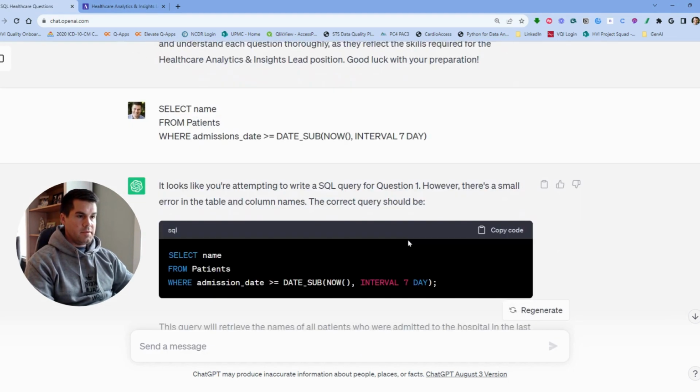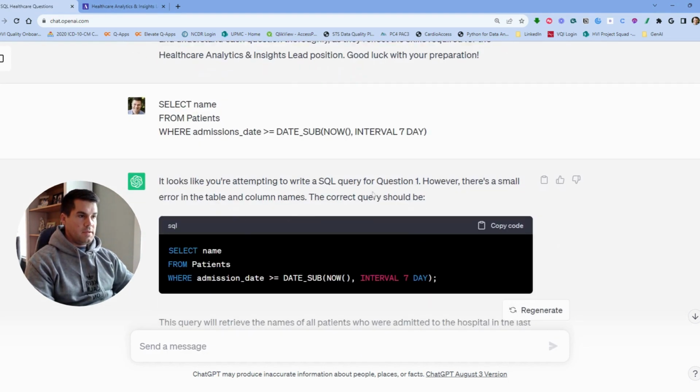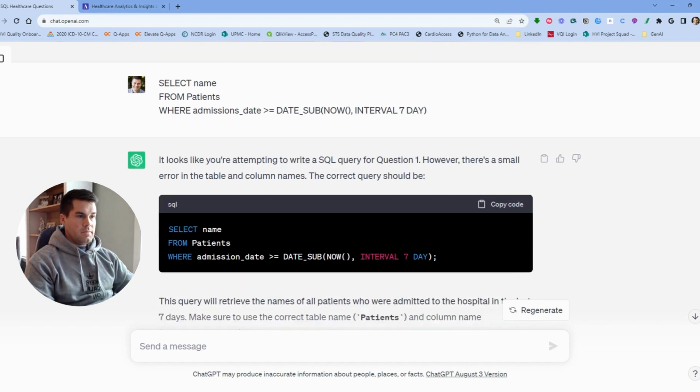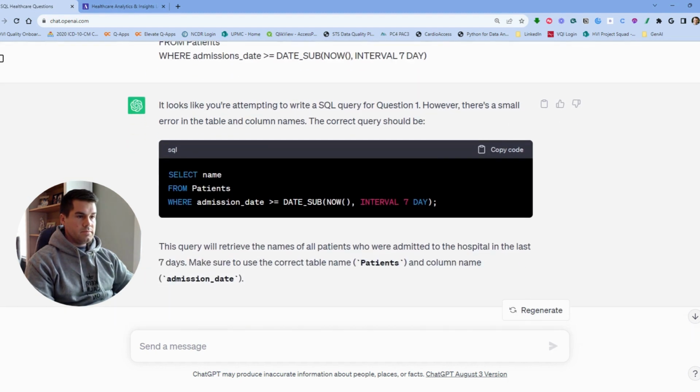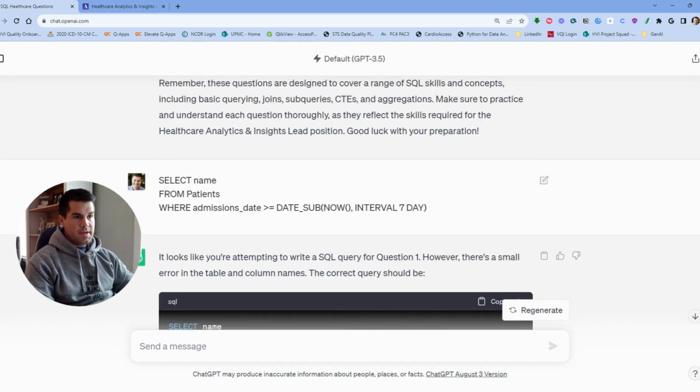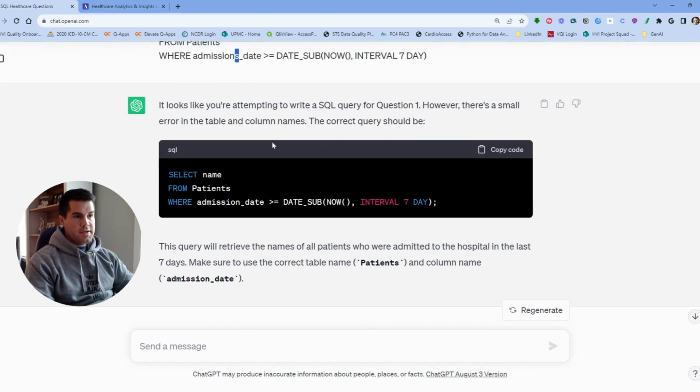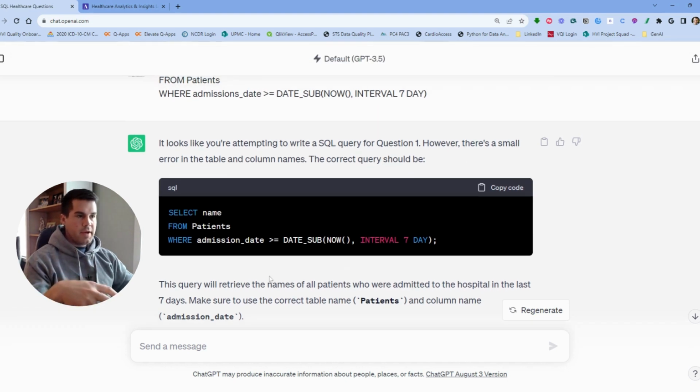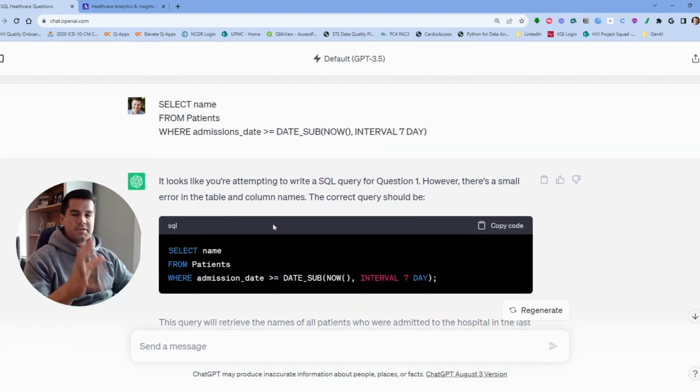I think I misspelled admission. I did. Yep. So admission, I'd put an S here instead of excluding that. So it gives me feedback saying that was wrong. Now, in your development environment, if you're actually working with a database, it's likely that you won't miss that just because it'll bring it back automatically. But it's good to have that feedback.